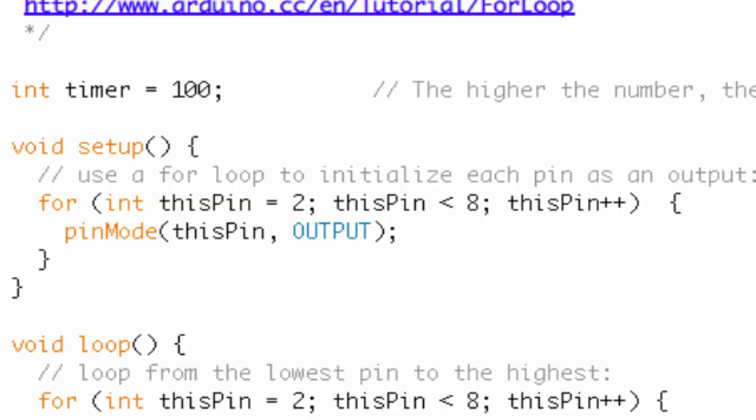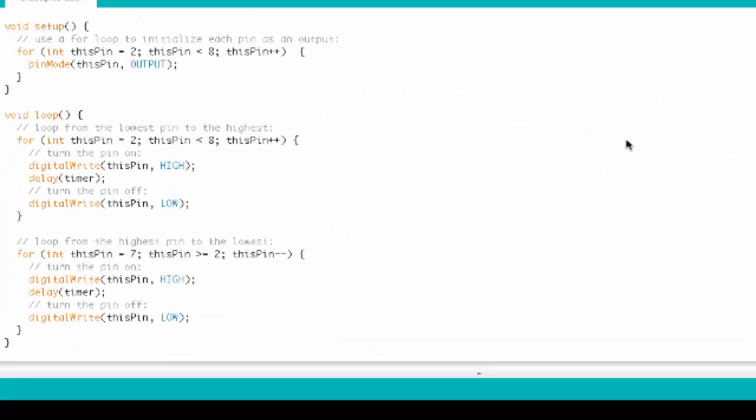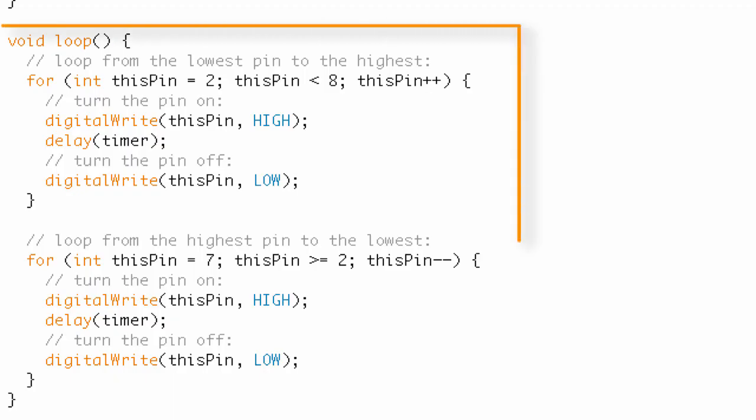It's allowing us to increment over and over and over again, just changing that one variable and doing all of that work in just a small, itty little bit of code, okay? So that's the first for loop in this sketch. So now let's move on to the next block of code, and that is void loop.